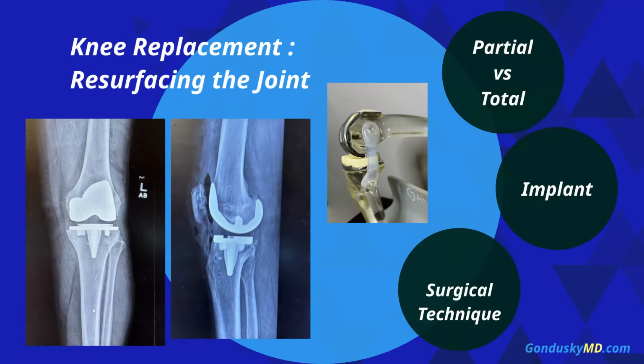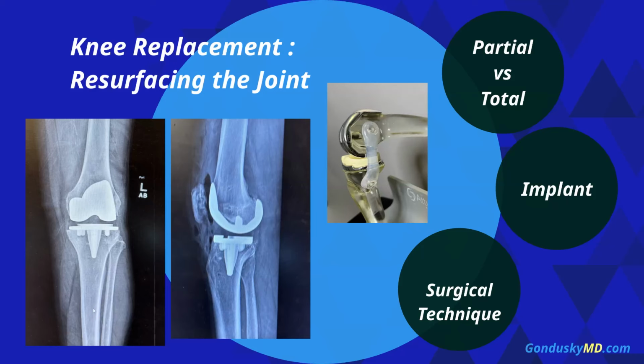Pain in an arthritic knee is caused by the raw bone ends rubbing against and over one another with friction, which causes pain and inflammation. Knee replacement basically resurfaces the end of the knee joint bones to eliminate this. On the left of the slide is an x-ray of a knee replacement. From the front, you see metal pieces on the femur and tibia, and from the side or lateral view, you see that essentially a metal cap is placed on the end of the femur and a metal tray is placed on top of the tibia to resurface the joint.